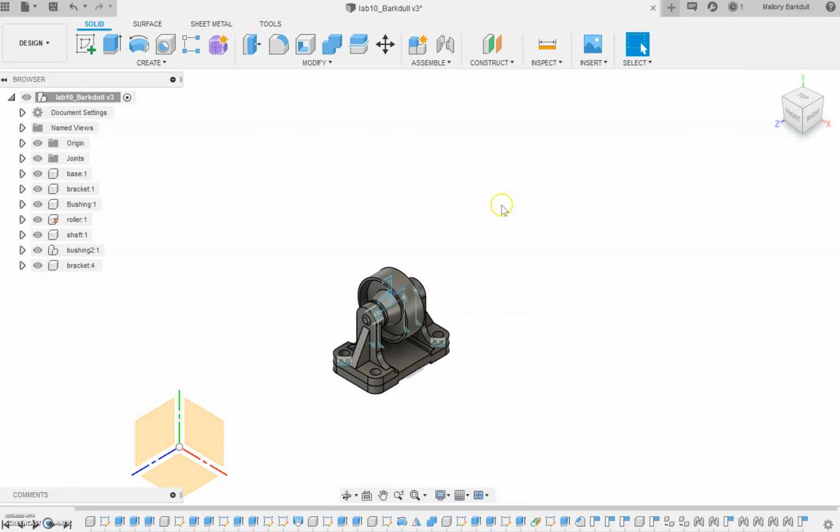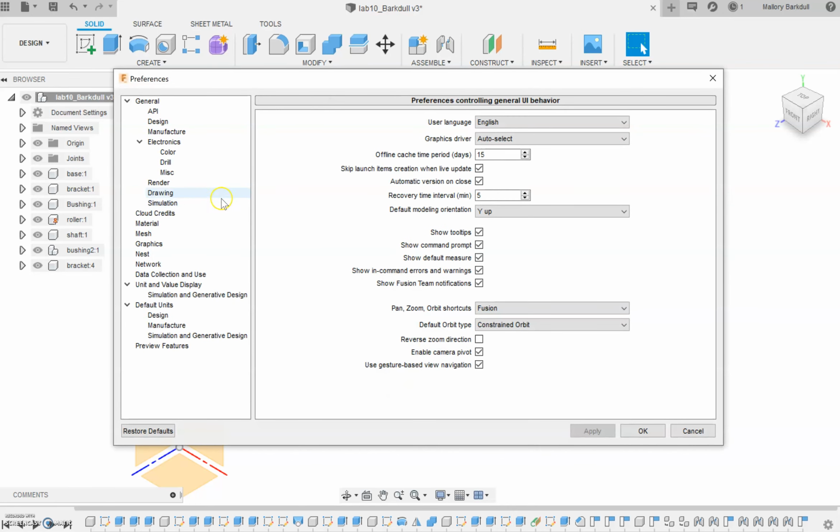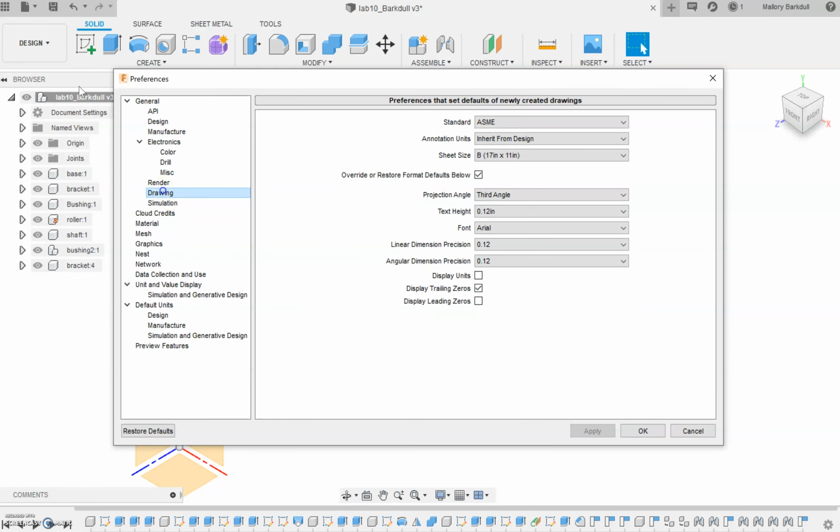We will be creating drawings in third angle projection, but sometimes this is not the default that Fusion 360 has. So I want you to click where it says your name up here and click Preferences. Once our window opens up, we'll click here where it says Drawing. And I want you to change this to third angle. It's possible it says first angle, so make sure that it says third angle. We'll change our sheet size to 17 by 11 and make sure that our standard is ASME. Once you have all those things correct, so projection angle, third angle, standard, ASME, and sheet size 17 by 11, go ahead and click OK.